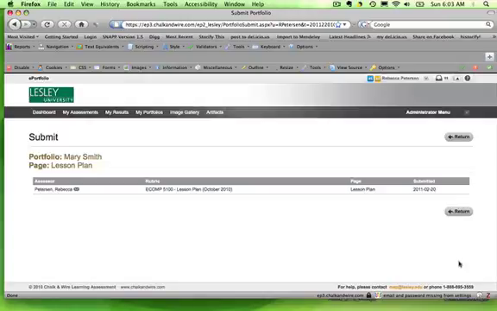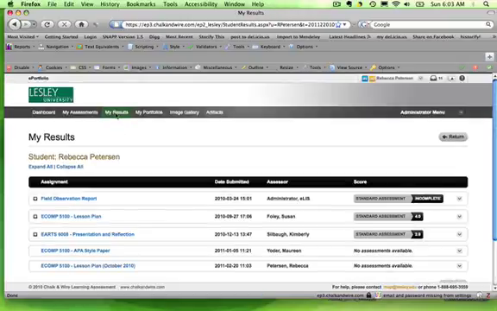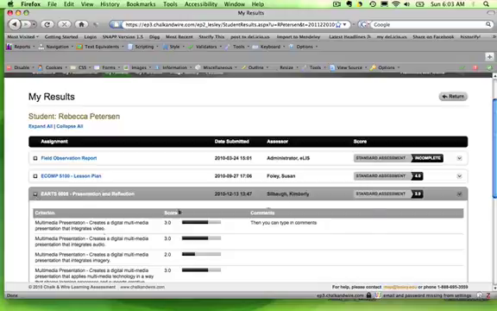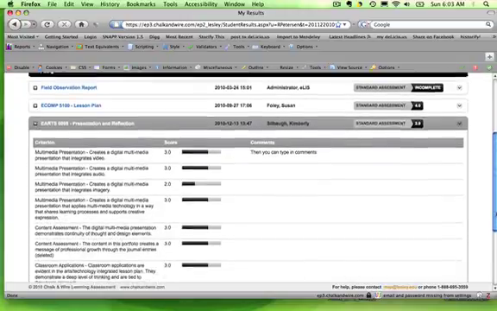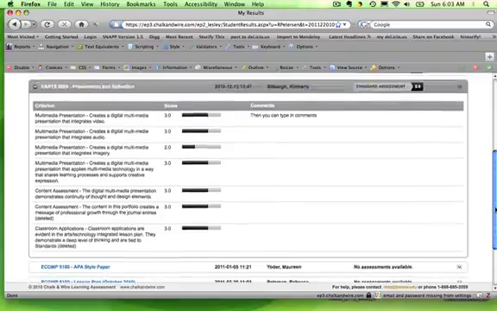Notice that there's an assignment ready for her to submit and to assess. And then once your faculty has assessed your work, you can click the results by clicking on the My Results page and then looking at the content that you've submitted and expanding the view to see how you've done and any comments your faculty member has sent to you.